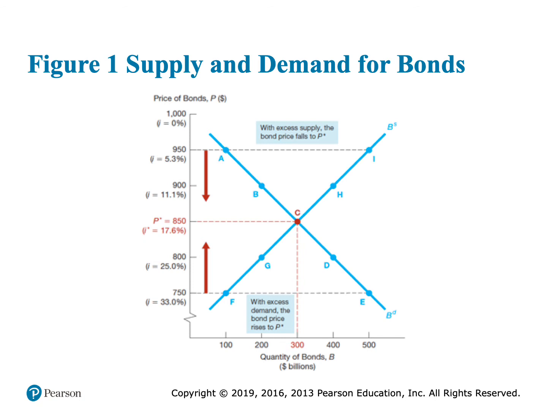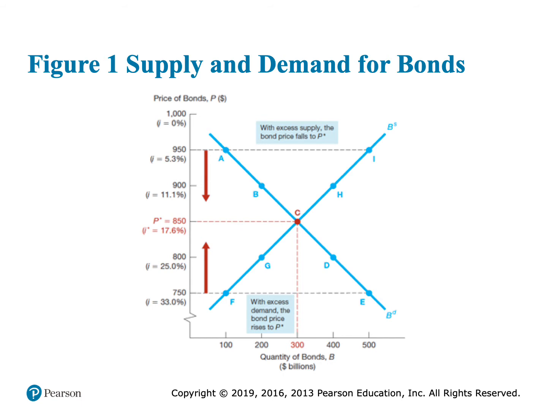So at very, very high bond prices, we expect very low interest rates. We've got a bond price of $1,000 associated with an interest rate of 0%. And as the bond price declines, say to $800, we see that the interest rate has increased up to 25%, right? So we see that inverse relationship between bond price and interest rate clearly indicated on the y-axis. We have two blue lines. One of them is downward sloping. This is your bond demand curve. One of them is upward sloping. This is your bond supply curve, right?